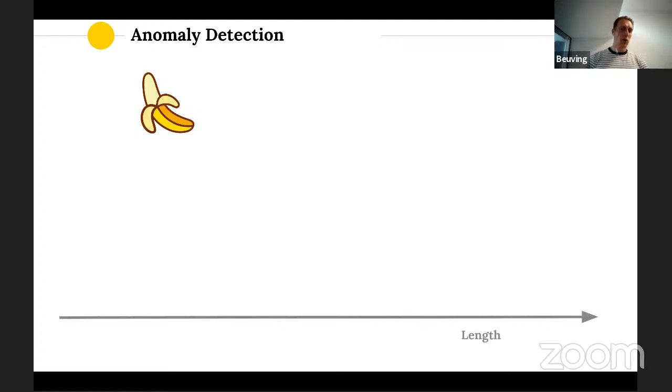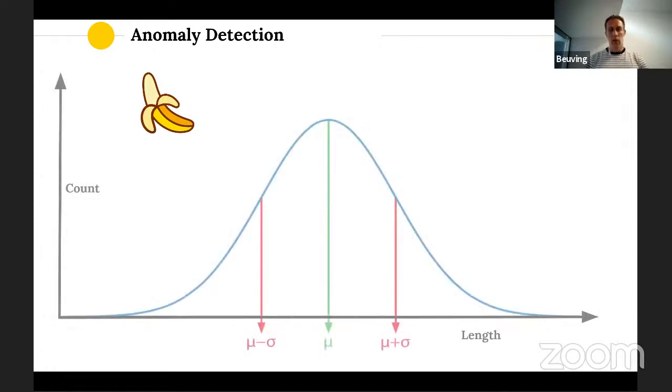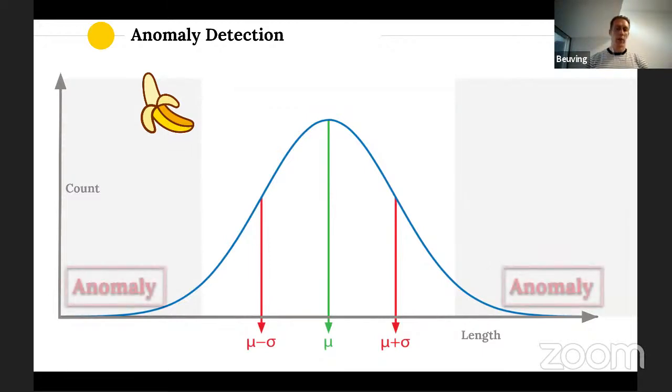This is basically we want to determine if it's a banana. So we measure a lot of bananas. We count the number of lengths we encounter, so we have more or less a histogram, and then we get this distribution. The green one is the mean, the average value, and the red ones are the variances. So what we then have is that everything outside of this specific length we call an anomaly. For example, if you have only a banana of length 5 and then length 10 on the other side, on the right side is an anomaly. And also bananas of size 0 don't make any sense.